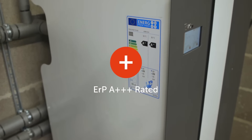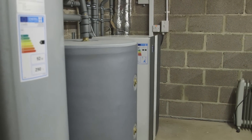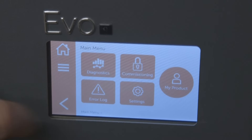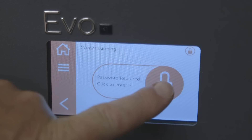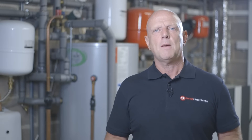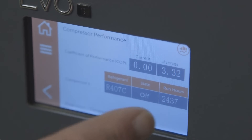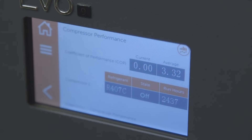The one we have works perfectly. The Evo is Kensa's most efficient ground source heat pump, and its high efficiency makes heating and hot water more affordable and the payback from your subsidy all the more generous. It's not only designed for peace of mind, but a peaceful environment. It has touch screen controls designed specifically for ground source heat pumps. The intelligent system manager, Genesis, makes managing your heating really simple and it constantly analyzes the heat pump's performance to make it even more efficient.